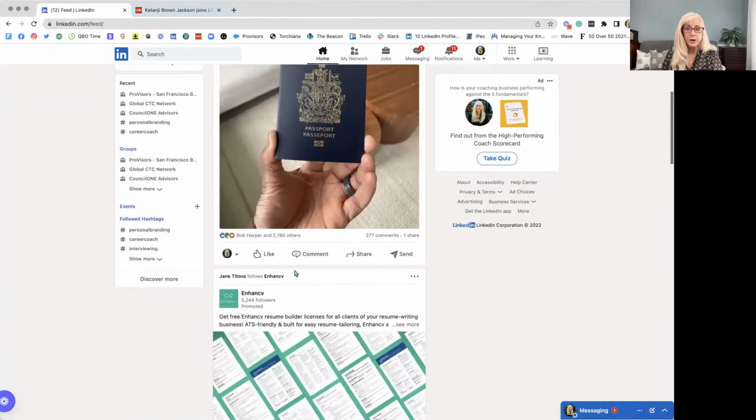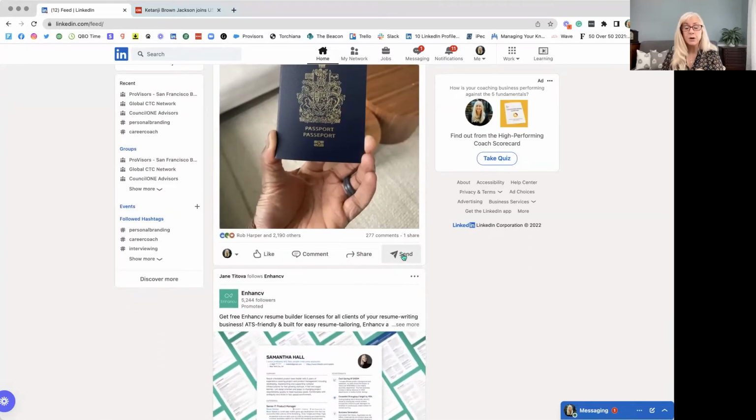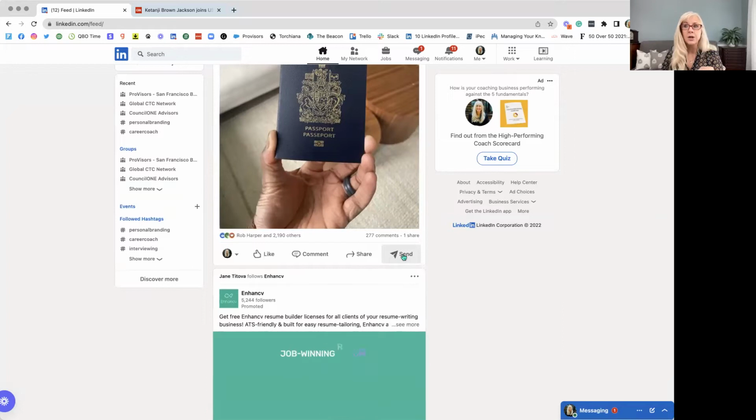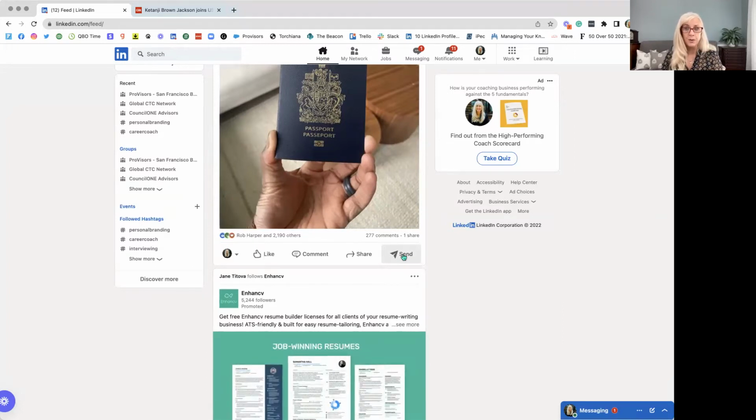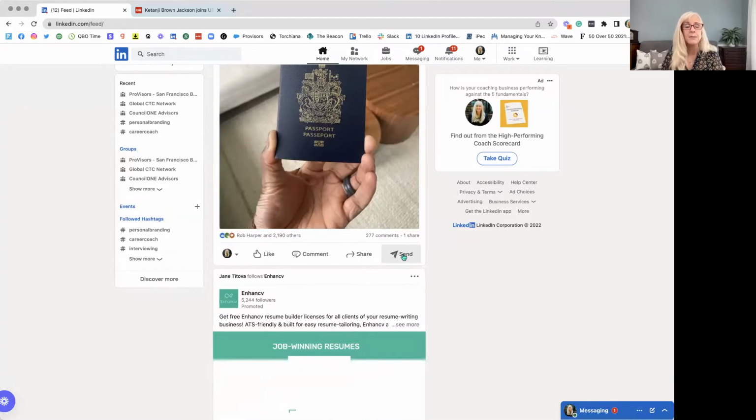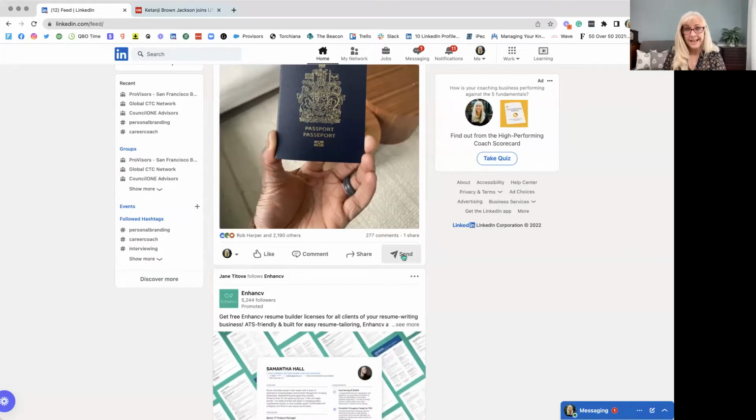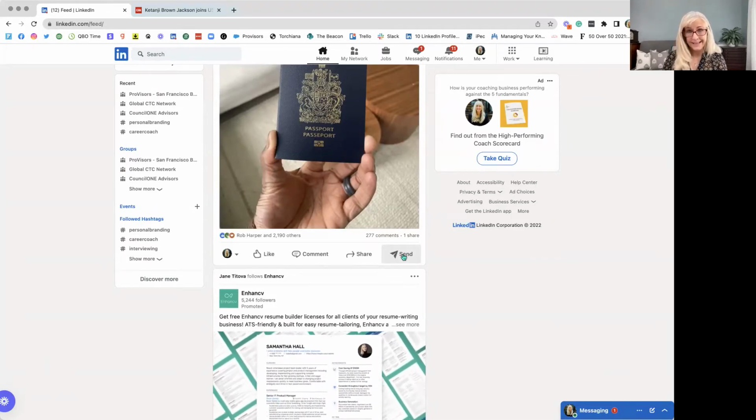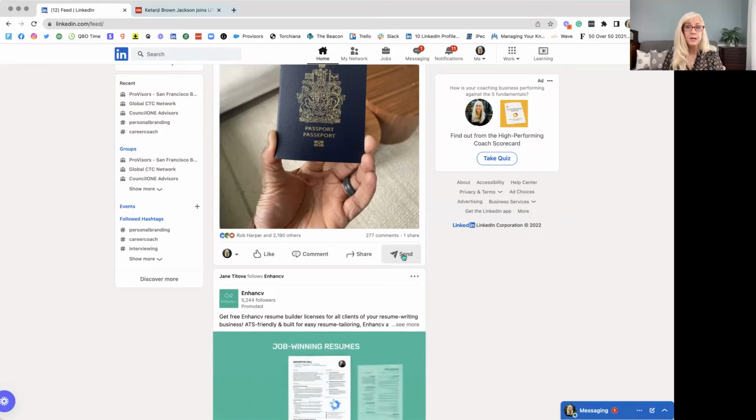If you're looking down here, you could share, you could send. When you send, you are sending to individual people. So I could send this, but I'm going to do this probably person by person. If you send it to multiple people, there's no way to send to multiple people as like a BCC. It's almost like creating a group chat instead. So this can be very applicable.